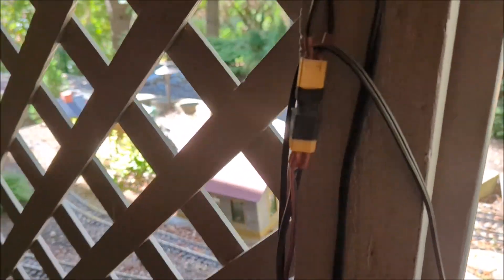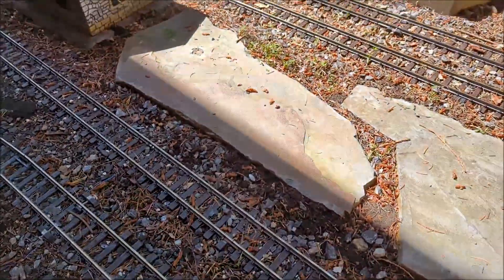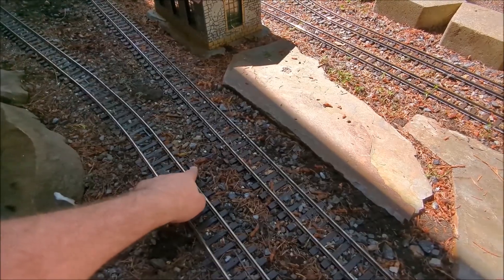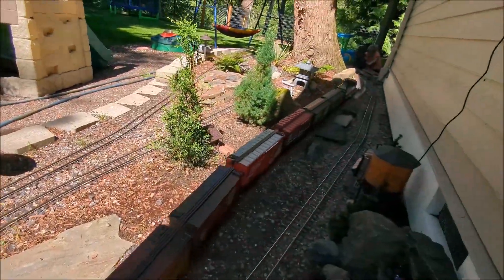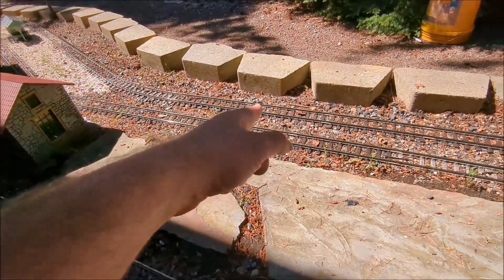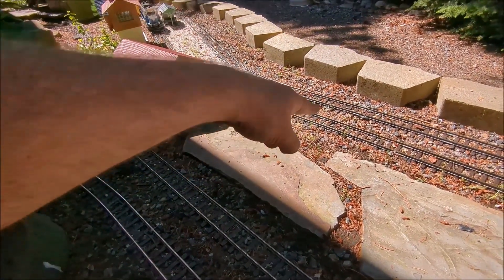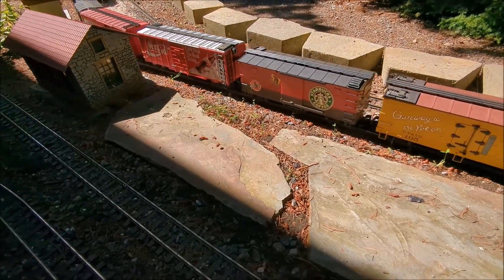I use these little XT960 connectors. I have a splitter here, and on the other side it also has a splitter. From here I have the inner and outer loop connected, and then it's daisy-chained right over to there. My layout is what they call a dog-bone or peanut shape, so if I have a power connection here, the furthest point on my layout is right over there, making it easy to get two points of conductivity — one here with a wire underneath connecting to the track there.